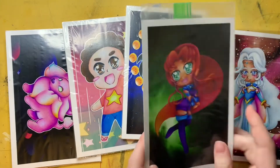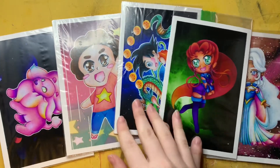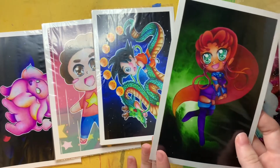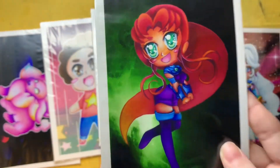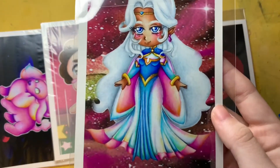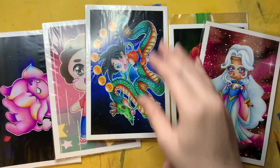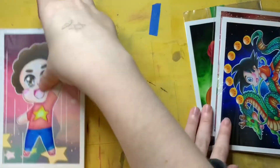There is so much more than I thought in here! Look at all of these beautiful prints — I am in love with Starfire so this was really cool. My little brother has been obsessed with Steven Universe forever, and Dragon Ball was one of my first anime, so that has a special place in my heart. These are so cute and every single one of them is just so detailed and pretty. I love the background on this one — the colors go so well together — and the dragon on this one, Apollo, you've completely spoiled me.